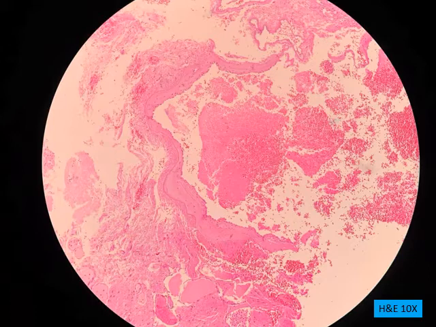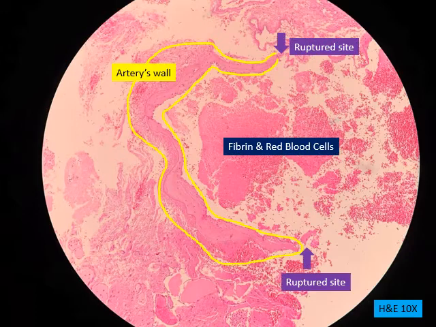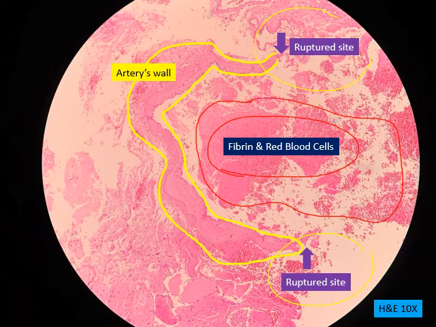And here is another interesting finding, where this is actually a ruptured artery. This artery is a bit bigger compared to the previous arterioles, and you can see that the artery wall is ruptured at some area. It's ruptured here, and it spills out all of the blood and also the fibrin. You can see all of these are actually fibrin and red blood cells, or in layman's terms, blood clots. So you can see the blood clots already extravasated from the vessels due to the artery rupture.